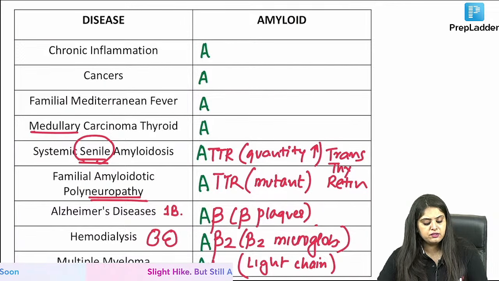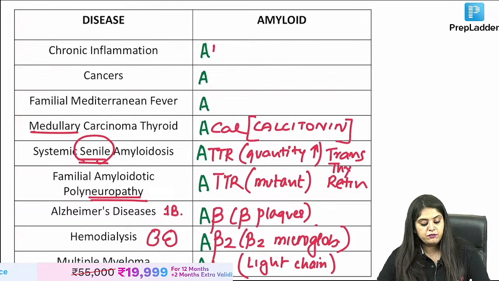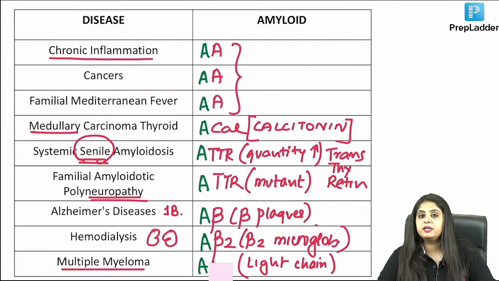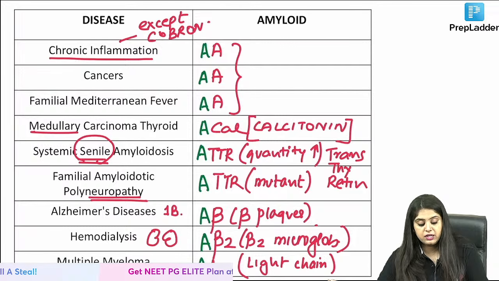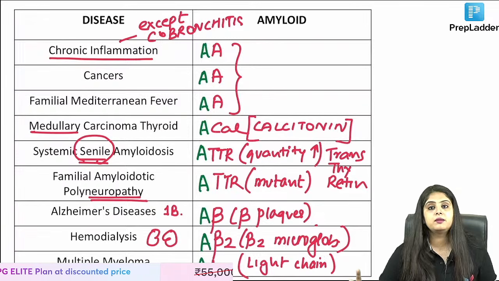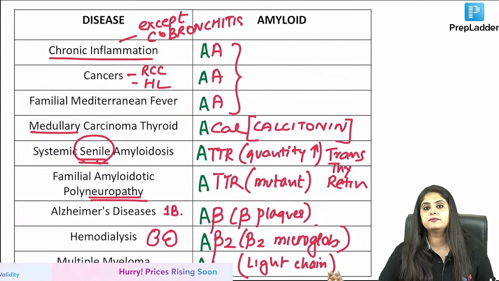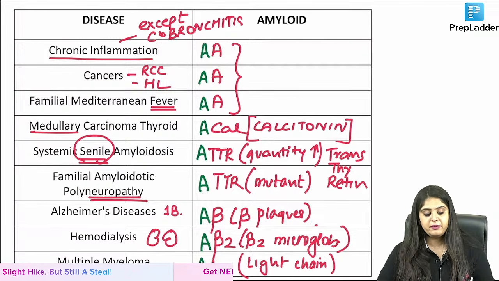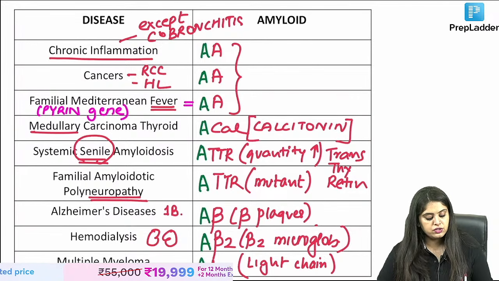Now coming to medullary carcinoma, the tumor marker is calcitonin, which means the amyloid is amyloid A, cal for calcitonin. Everyone knows, very good. Now for all the other 3 that we have, the amyloid is common, that is AA. Chronic inflammations cause AA, but the exception of chronic inflammation which does not lead to any amyloidosis is what? Chronic bronchitis. All inflammations cause AA, but bronchitis does not. Cancers, any cancer, their 2 favorite cancers are renal cell carcinoma and Hodgkin lymphoma, which I am telling you questions come on. That is also AA. And any kind of fever, especially familial Mediterranean fever, in medicine they will ask you that familial Mediterranean fever is because of a pyrin gene mutation, in that also AA.